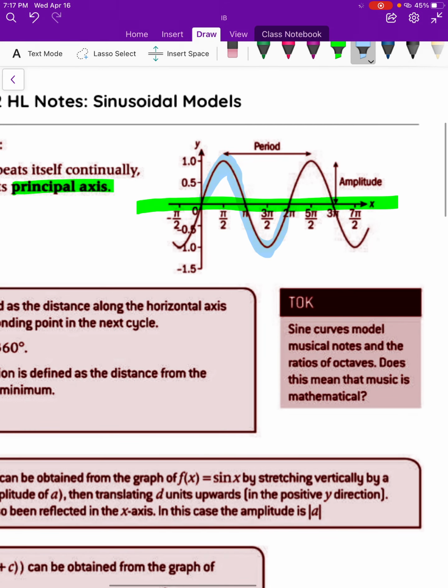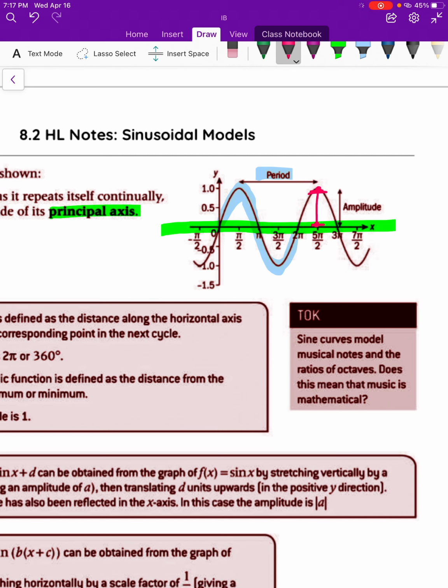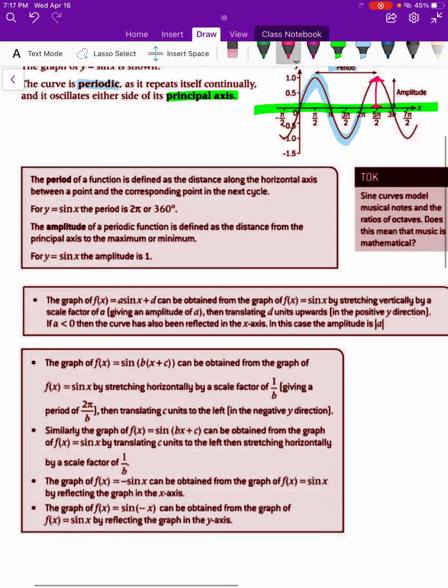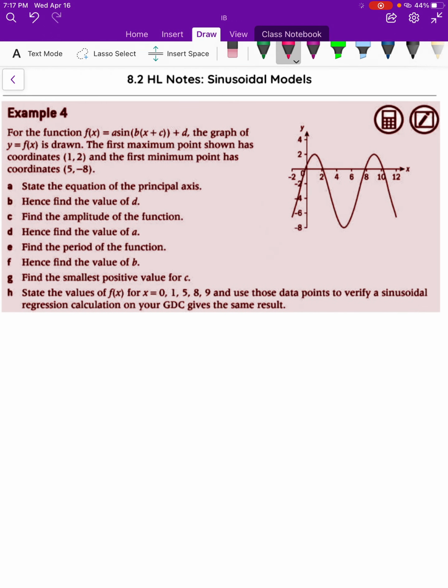There's something else, which we call amplitude. So amplitude talks about distance. Amplitude is the distance from the principal axis to your maximum, or the principal axis to your minimum. And then phase shift means, okay, have I had a horizontal shift left or a horizontal shift right? Now, like I said, there's a lot of nice information here, so feel free to read through this on page 10 of your notes, but I'm mostly going to skip past all of this and go to example 4.